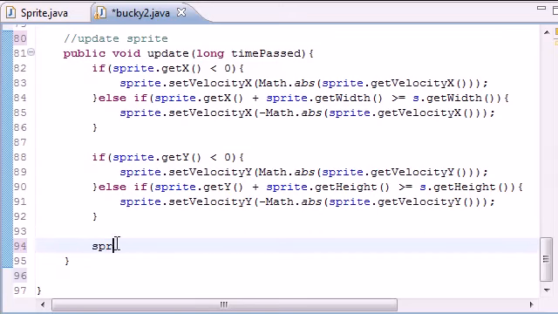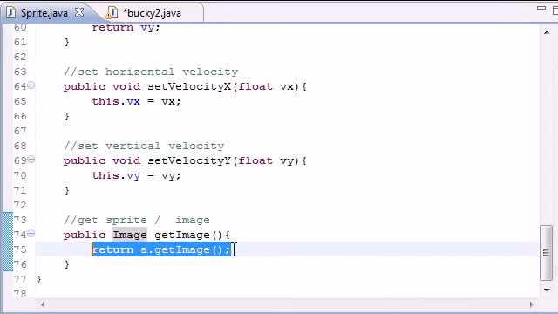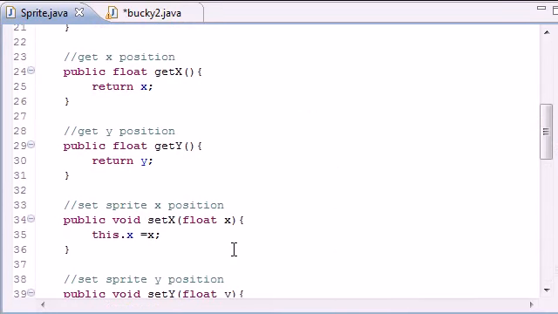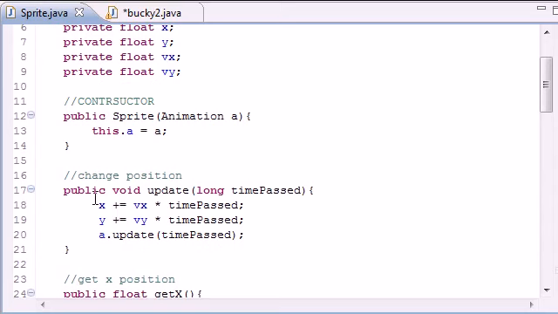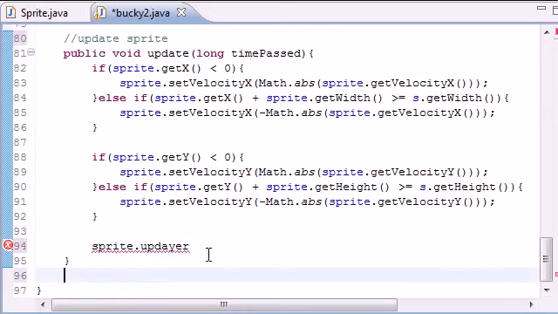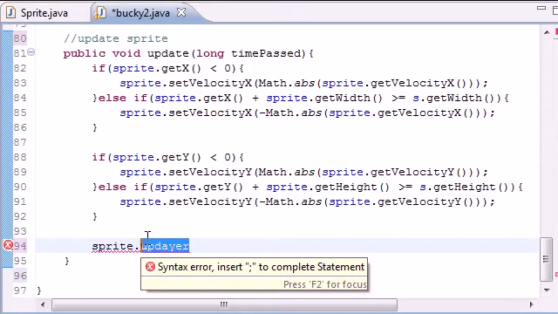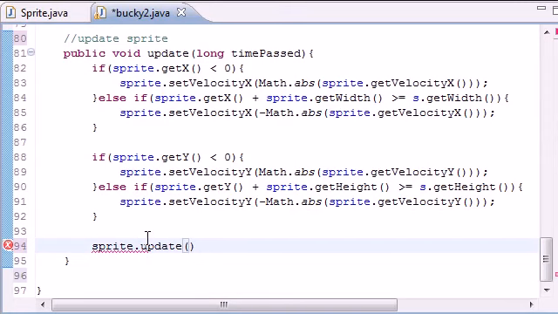So now the only thing we need to do is update the sprite's position using sprite.update, and remember, sprite.update is the update in this class, wherever we put it. It updates the sprite position based on how much time has passed. So let's go ahead and call sprite update and pass in time, and unless we forgot a Y or a height or anything, this should work.